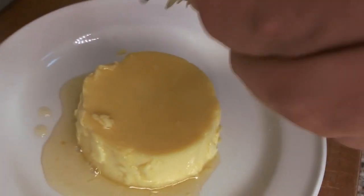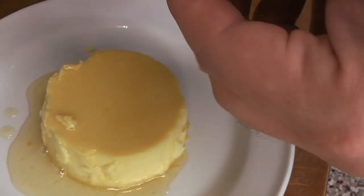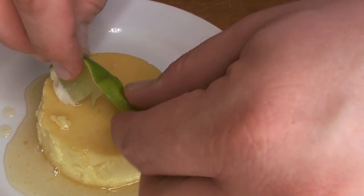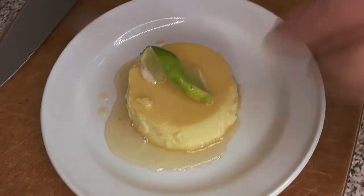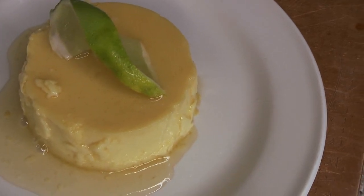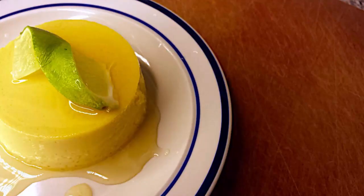And then traditionally, this is served with a little bit of lime juice on top, which some people think looks a little odd, but is absolutely delicious. So definitely recommend trying it. Just take a little eighth wedge of lime, cut it down the middle, give it a little twist. Make sure you get some lime juice on there, and that's it. That's the whole thing. Super, super simple. This is such a cheater's recipe. It's really delicious. It'll definitely impress your guests. It makes them think that you're just a whiz baking in the oven.